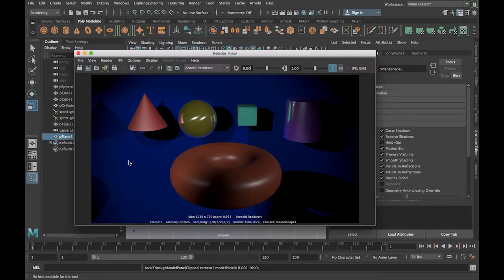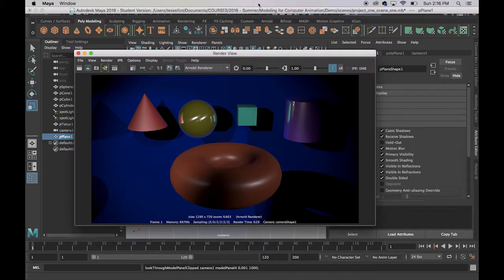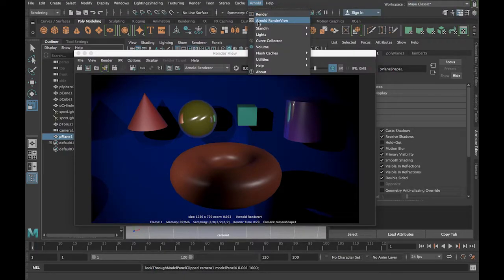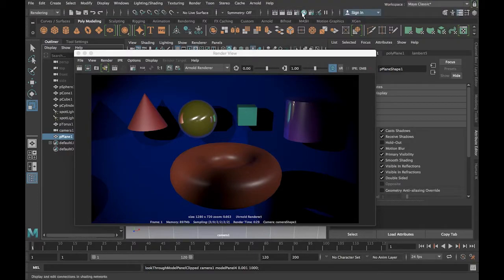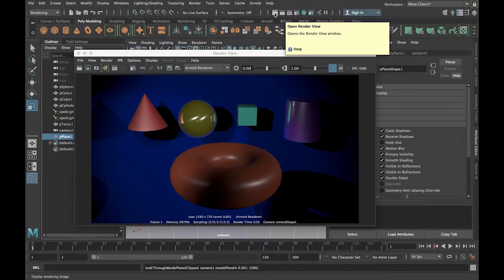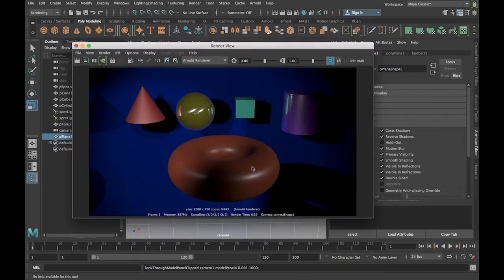So if I want to test another way, we've done the Arnold render view, which is a nice way to maybe place lights and place materials on your objects in your scene, and to test it in real time with the interactive preview. But now that we are actually going to go ahead and save our images out, render them out, using these settings here, using this basic render view is the way to go. But I'm able to take a snapshot also of this, so I can see if I like to have shadows here, and that I can do by pressing this button here.